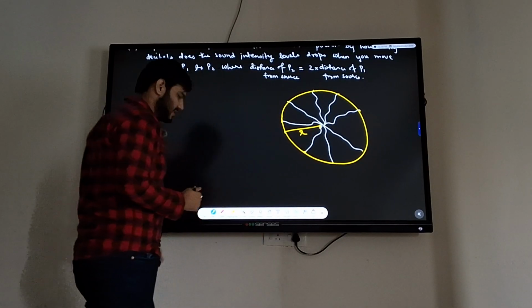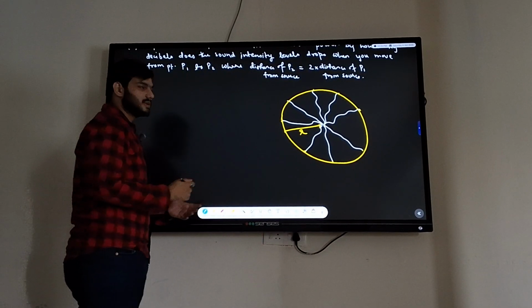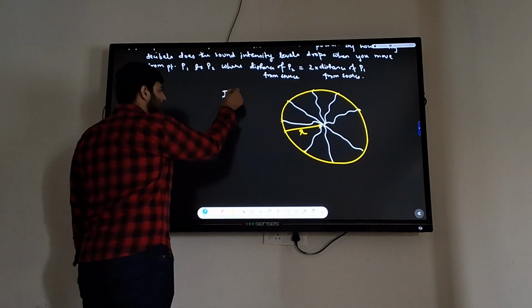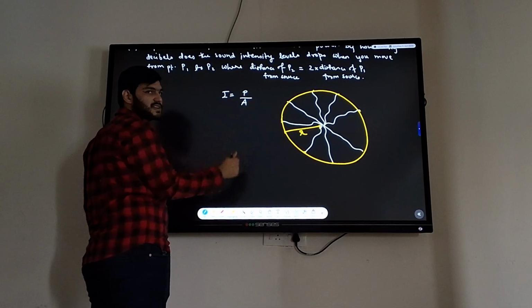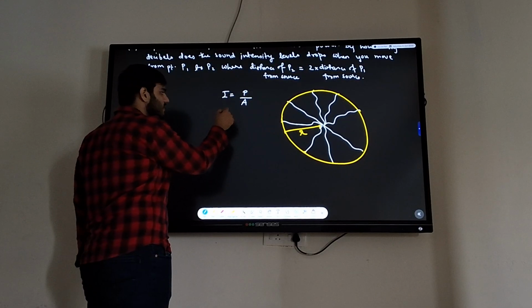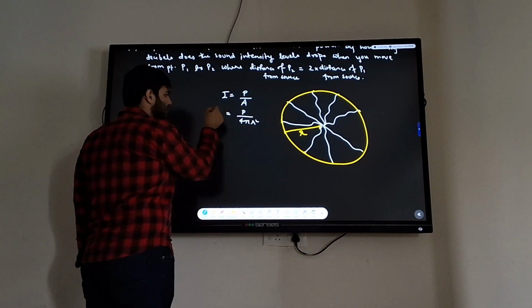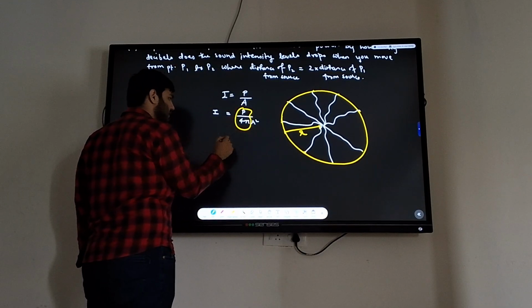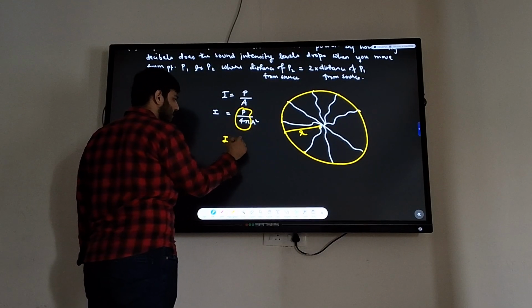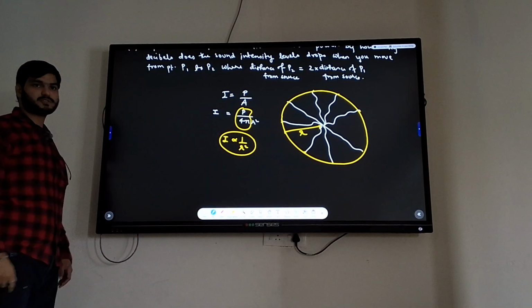Okay. Then what is the intensity का basic formula? The basic formula is intensity is power by area. Yes, and what is the area of this sphere? 4 pi r square. तो बताओ, what are the things given to be constant? This whole thing is a constant. Then what is the intensity proportional to be? It's inversely proportional to r square.